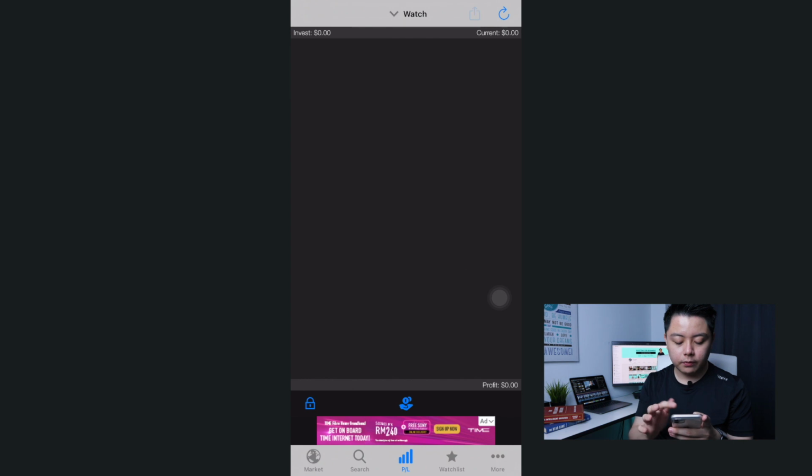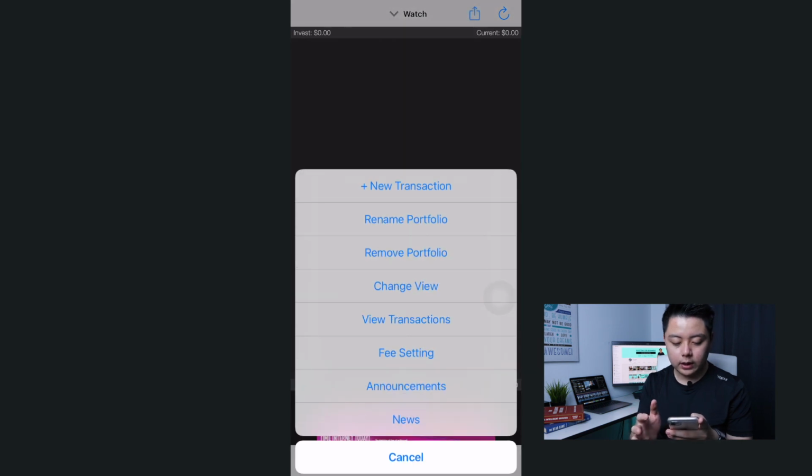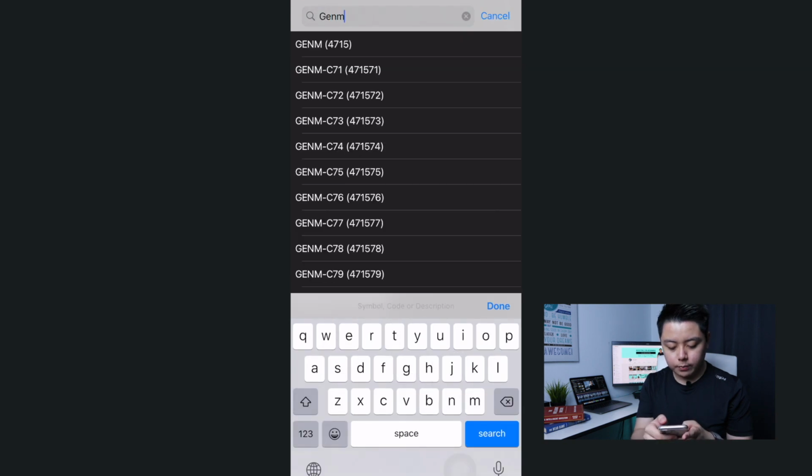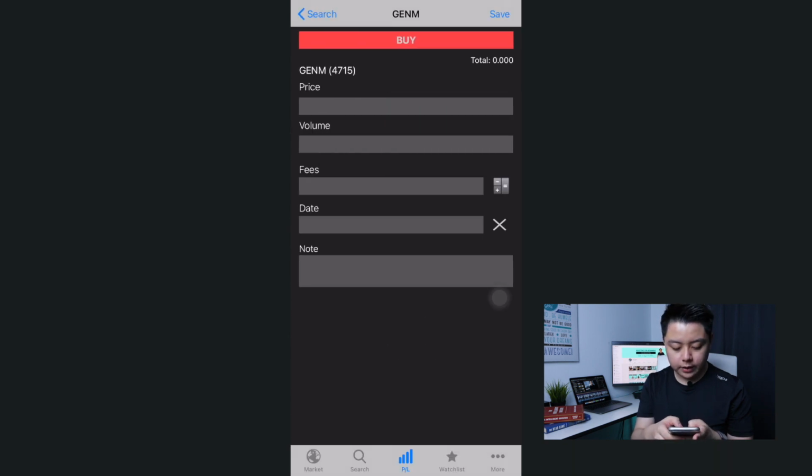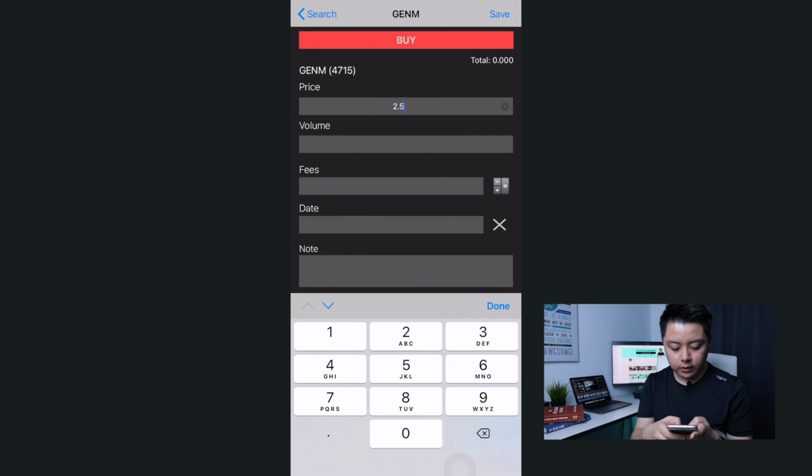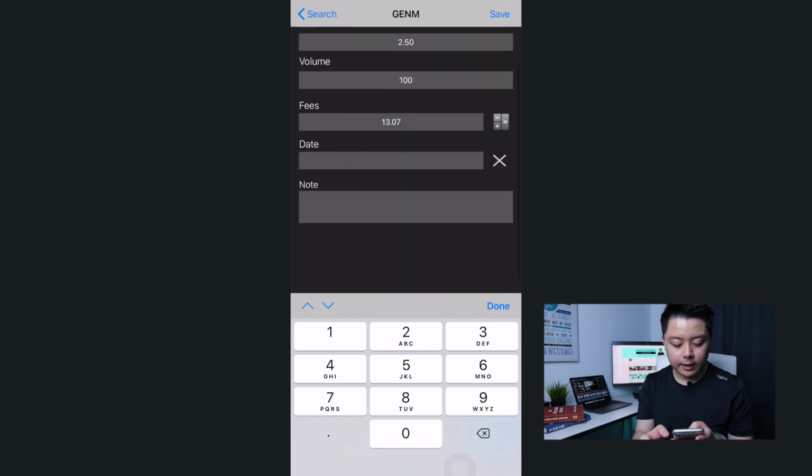So for example, for Genting Malaysia, let's say we did a transaction for Gen M. So let's say I bought Gen Malaysia at RM2.50 for 100 shares, and for the fees, you can manually key in around 8 to 10 ringgit, but I fixed it to automatically calculate it from the button on the right, and you can do it in the brokerage fee tab.